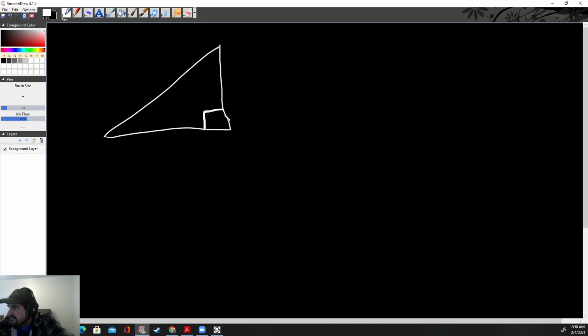Right triangles have this 90-degree, sharp, square corner here. Look at this little corner right there. The big long side that it's pointing at is always the hypotenuse. I don't care about anything else. I don't care where the other two are. This is always the hypotenuse no matter what. Now we just need to deal with the other two.